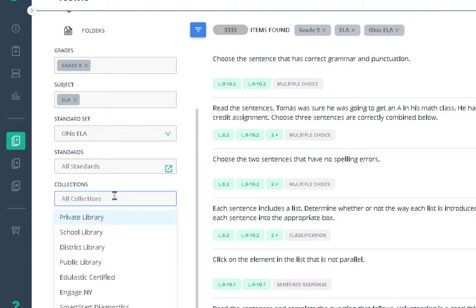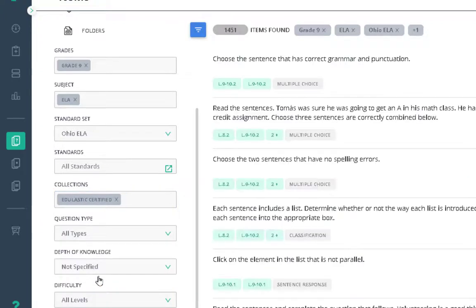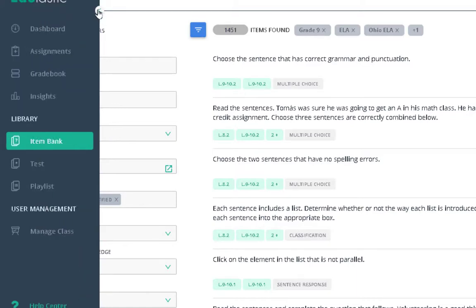What I would suggest, and what the Edulastic rep suggested, is that when you are searching items or searching tests, you make sure that it's Edulastic certified. These are actually certified that yes, they do cover the standard that they state in here. So they certify those questions. I'm in the question bank right now. It has the little question mark, so you know it's a question bank. If you're not sure, you can always go back and pop open that window until you know the icons really well.